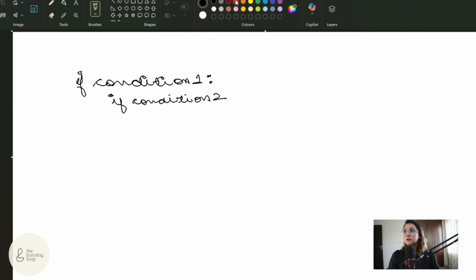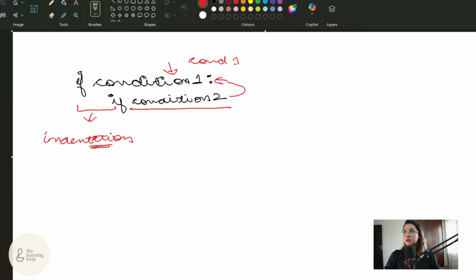Now this space here is called indentation. The purpose of this indentation is it tells that this if condition belongs to this if block, which means that only if this condition 1 is true, then go to this indented line and run this condition 2.